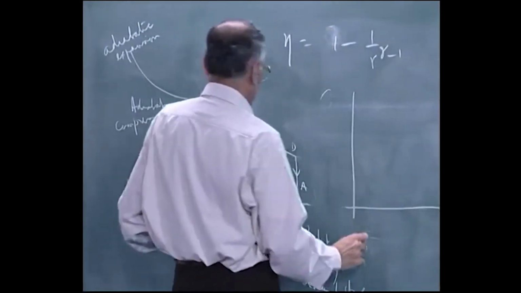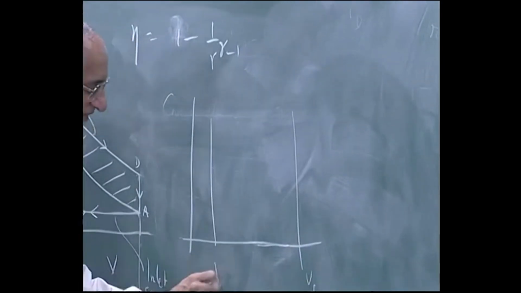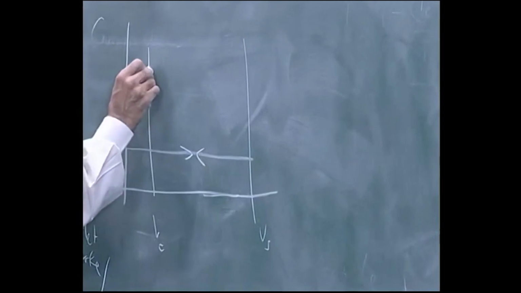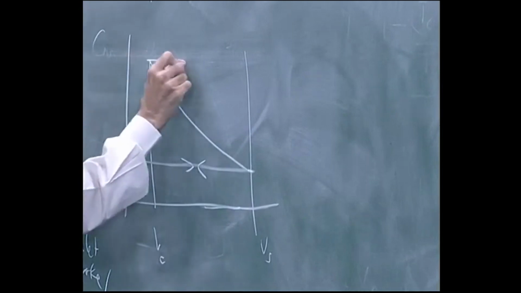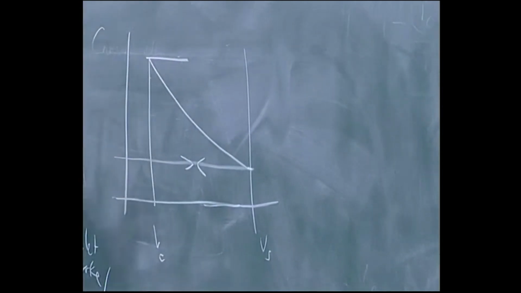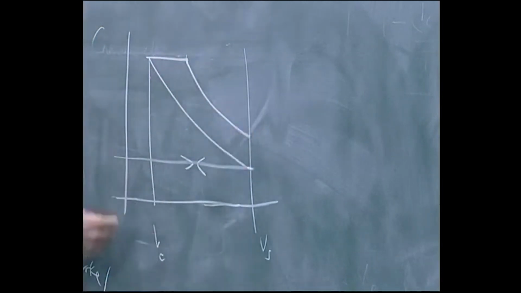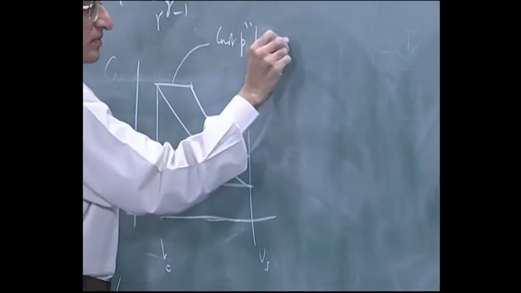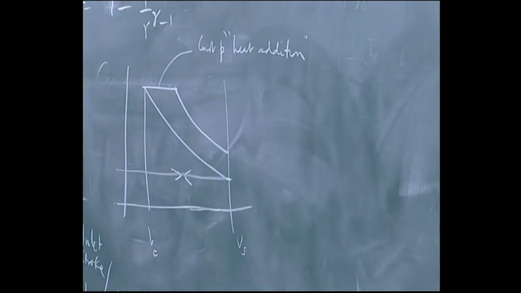The diesel cycle is actually similar, except that you have two parameters for control. You have a Vs and a Vc, again it is the same construction. You have the exhaust stroke and the inlet stroke. What you have is an adiabatic compression. At this stage the fuel is added by injection and you cut off the fuel injection at some point, and then it goes like this. So here it is constant pressure heat addition. The word heat addition is used to denote the change in internal energy that occurs during combustion.